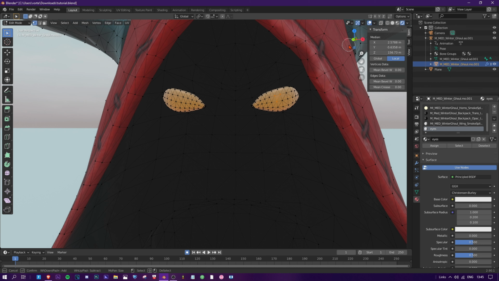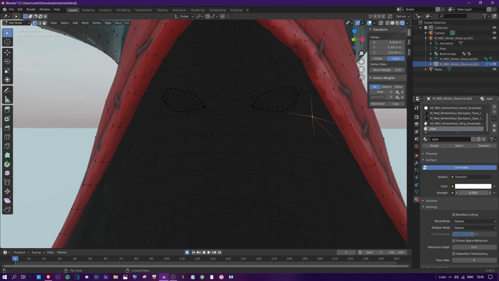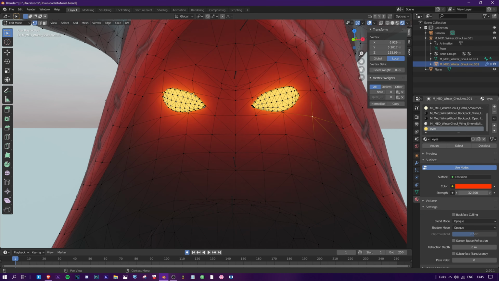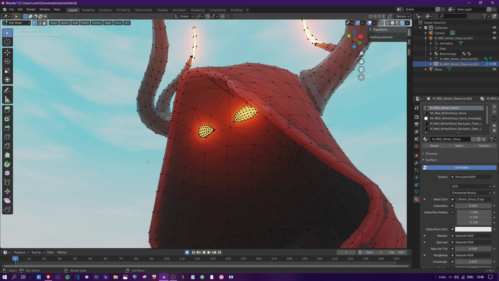Alright. Now we're going to select the eyes. So you want to just go over it until everything is selected on the eyes. You don't have to worry about the background unless you select these, then it will fill it in. So when you've done this, you can just assign the eyes to it. So I'm going to click it. Now the eyes are a new texture. We can change the eyes to wherever we want. So I'm going to give them a mission. Now they're glowing, as you can see. That's real cool. And I'm going to make it like an orangey type color, like that. Now his eyes are glowing. Ah, wow. Okay, that's not good. You didn't see that.